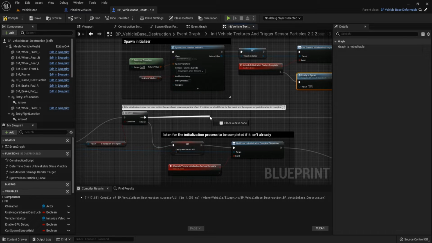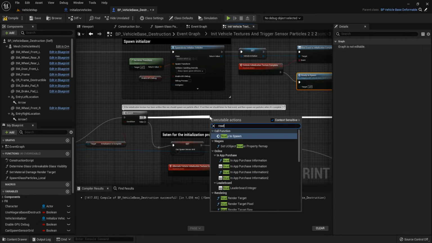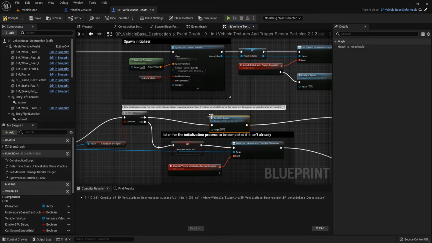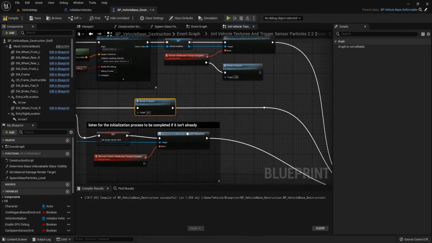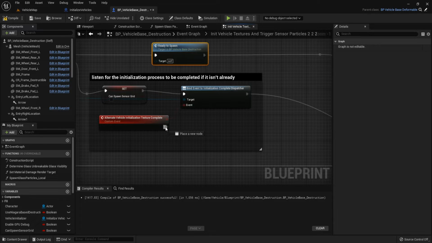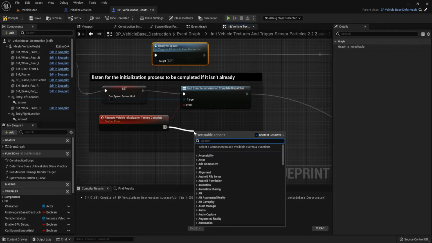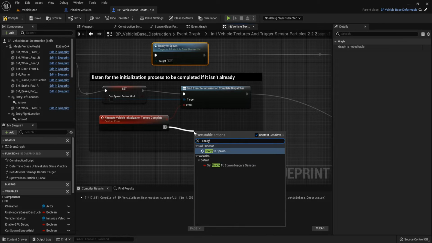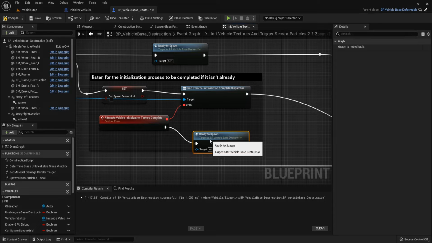And when it's true, call ready to spawn event. And this one, alternate vehicle initialization texture complete. Ready to spawn. And compile.